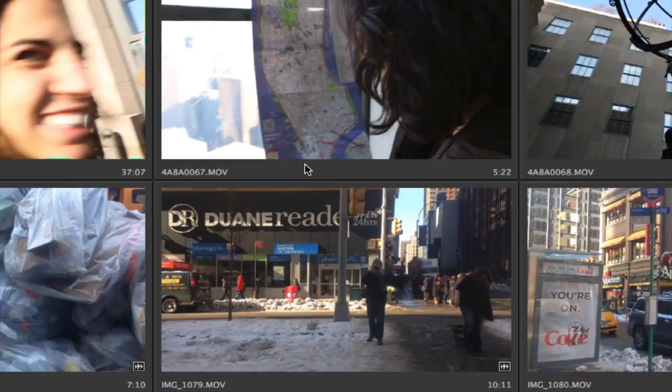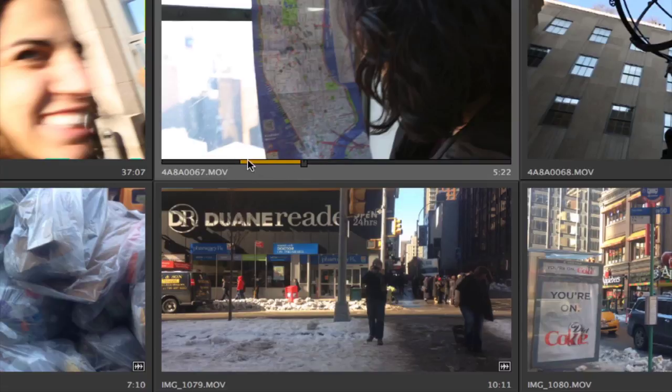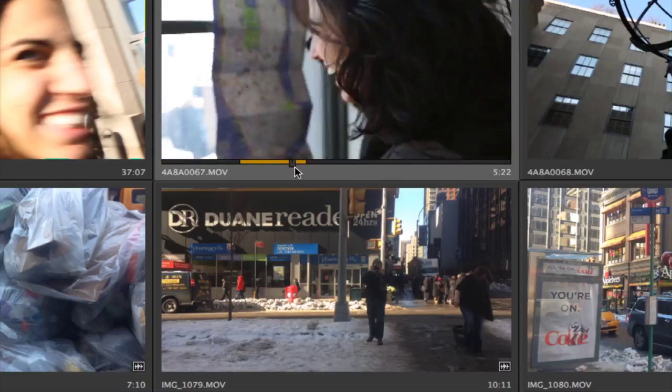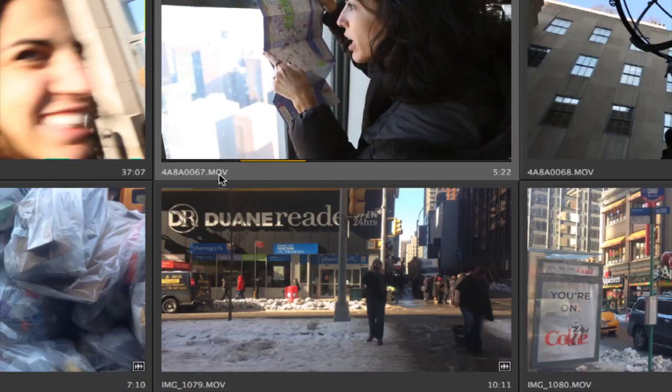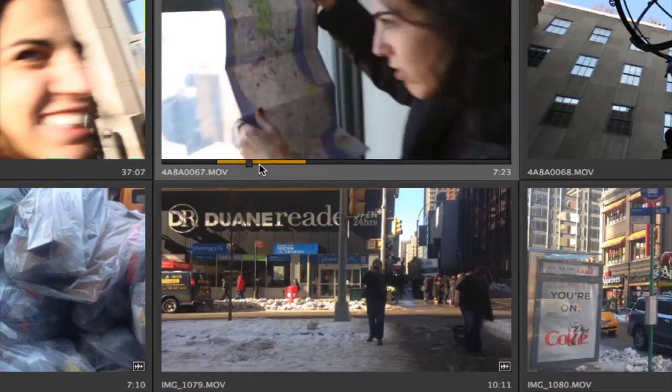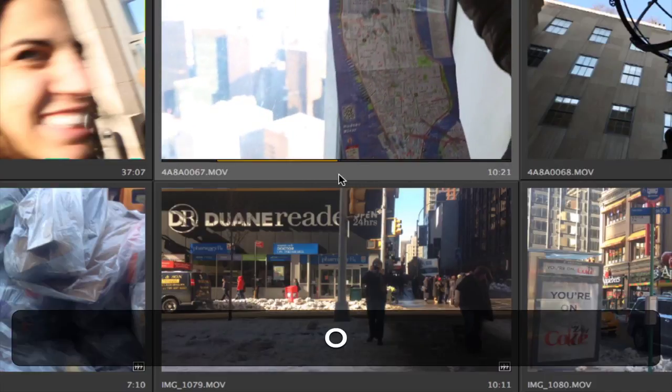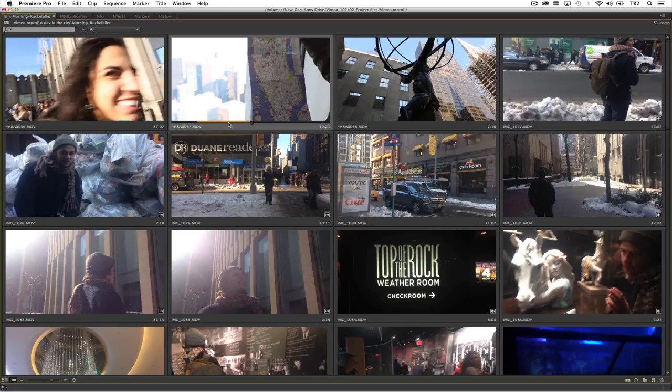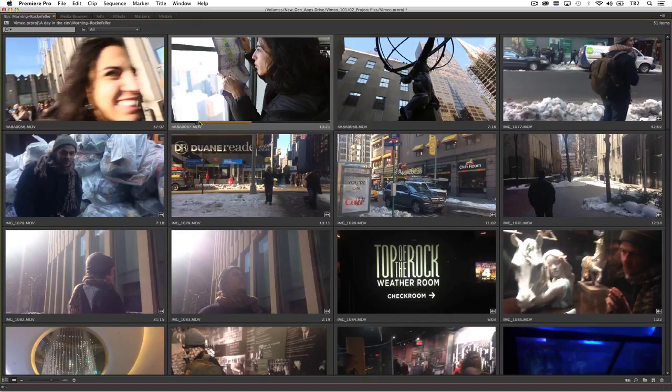I can also click on the thumbnail and you can see the mini timeline. So another way I can review my clip is actually clicking, holding, and dragging. And I can once again hit the I key and hit the O key. Make that a little bit longer. I can click back to where my endpoint is and hit the play button or space bar.